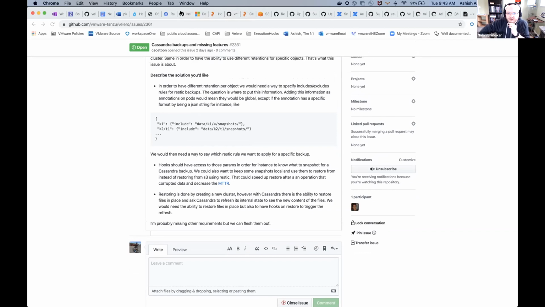The granularity has just been at the PV layer. That's something, like Steve said, we could revisit, but I think the hook stuff could be useful to other applications as well.